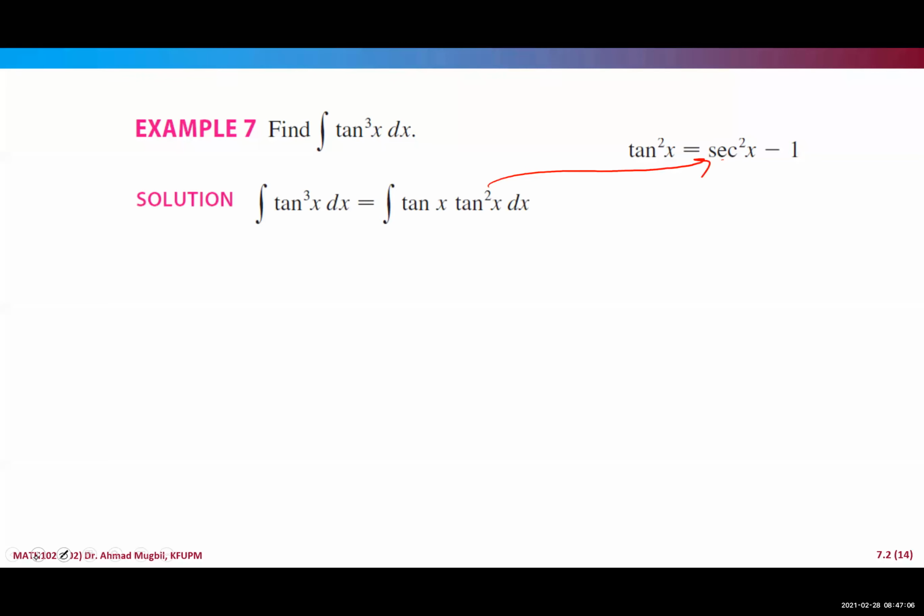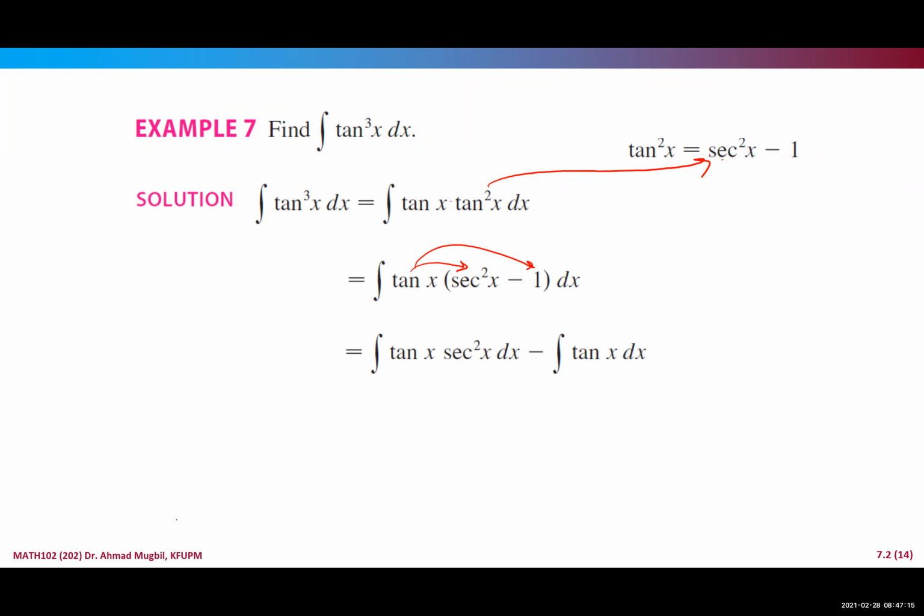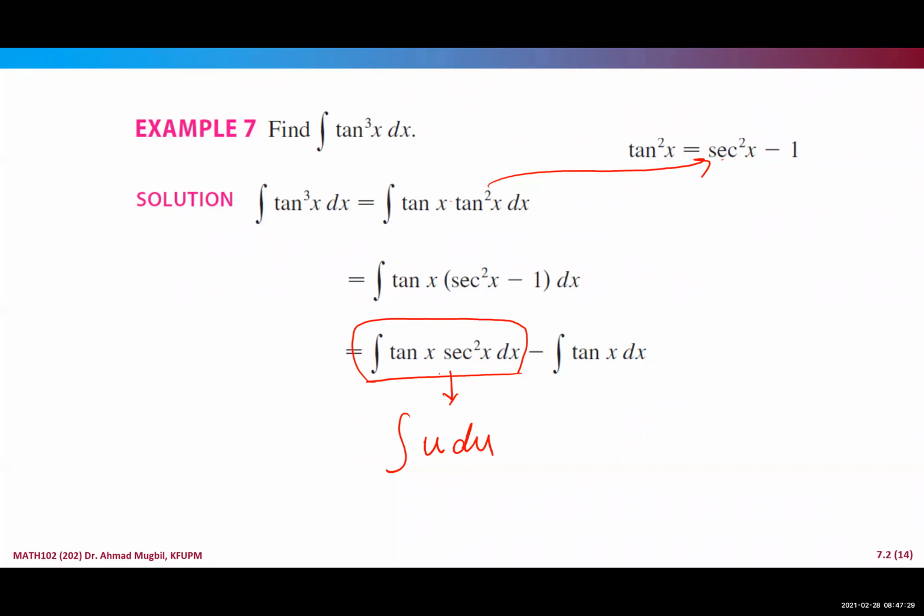So your integral will be like this. Tan x secant squared x minus tan x. Now expand, this will be tan multiplied by this, tan multiplied by this. So you will have two integrals like this. Now here, this integral is easy, guys. Am I right? Why is this integral easy? Because here you have the integral of what? u du. This is u, and this is du. So this is just u squared over 2. So this is just tan squared x over 2.